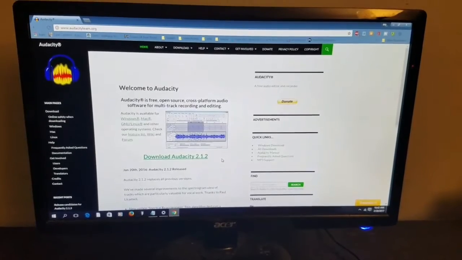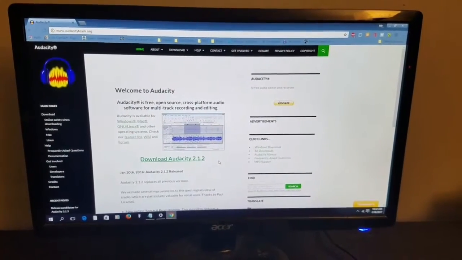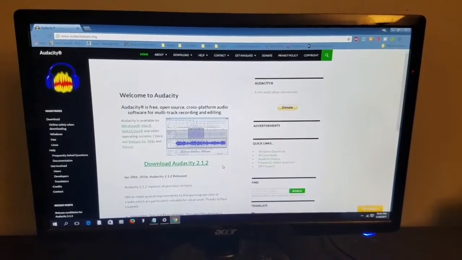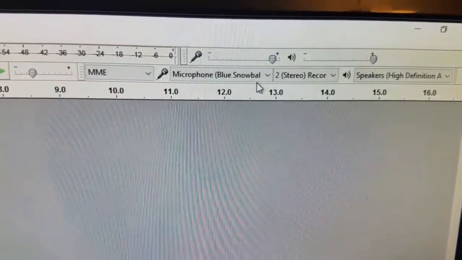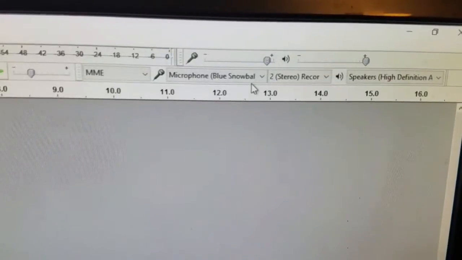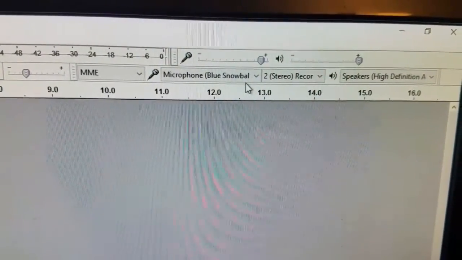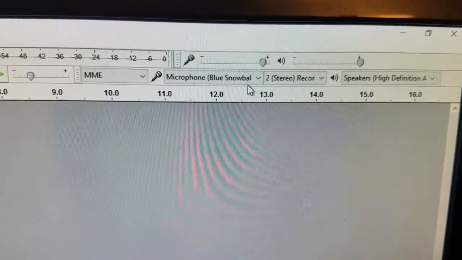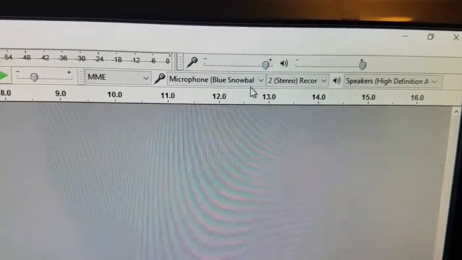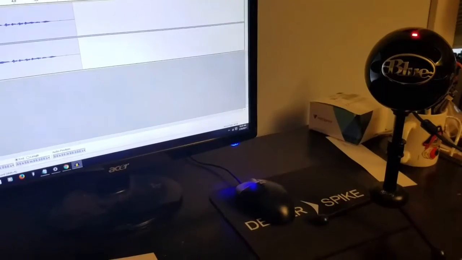And of course, now I am just going to download Audacity to my desktop, which I rarely use, but now we'll get that. Also pretty cool, it had no issue recognizing the Blue Snowball being attached, so that's cool. Audacity's all downloaded. I'm just going to do some messing around with it and see what we think here.